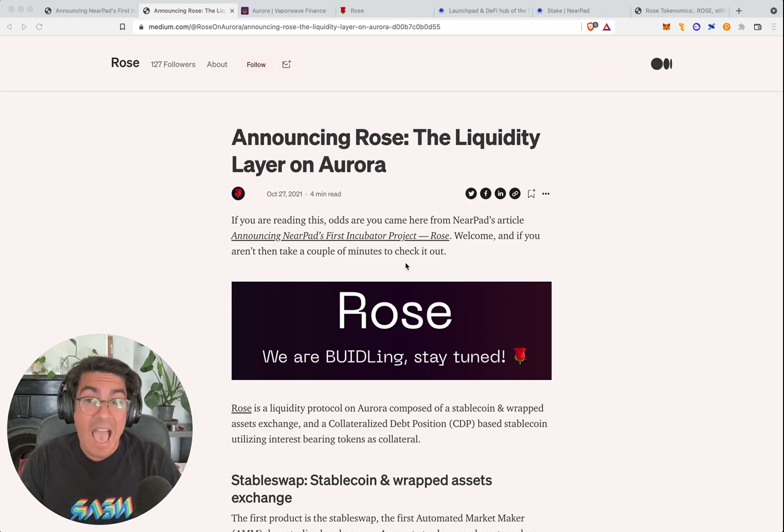The first reason is that Rose Finance as it is right now presents an excellent strategy for these kinds of markets — potentially bearish markets, sideways markets, uncertain markets. There are some good entry-level things we can start doing with stablecoins and earn good yield. Second, there's actually a bit of an information arbitrage. This could be considered an alpha leak because even though all the information is publicly available, it was published last October — and that's like several decades in the crypto world. The team has been heads down building, and new features will be launching very soon.